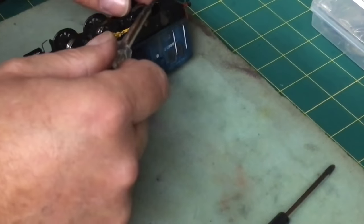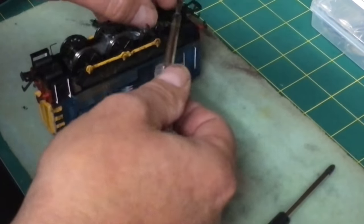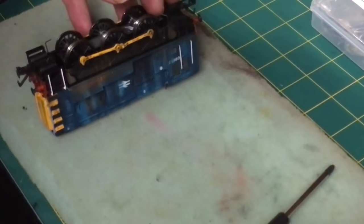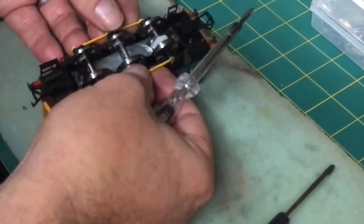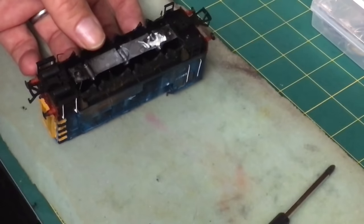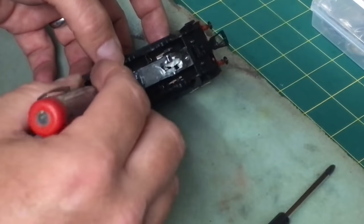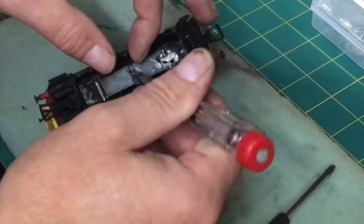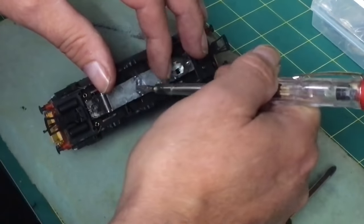I'm not putting any force on this screwdriver. There we go. So that's just going to keep them, one's that side, one's the other side. Keep them so I know which is which. And there's your axles. The axles just pull out. Keep the axles to one side. And then you have this little bit. I'm going to wire it, grease it all up as well. So you've got the little bit in the middle, which is the spring. There's a bit of tension. So I'm now going to get that out.